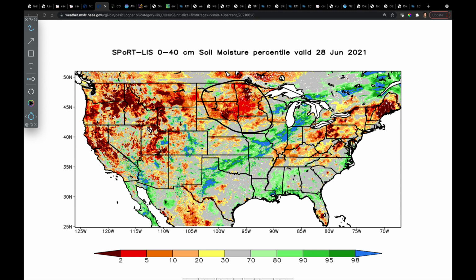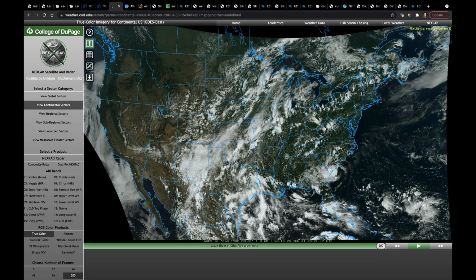And of course, we know we're in the dry season in the Northwest, but you can see here in the Columbia Basin, the Willamette Valley, the Blue Mountains, this area here, the surface soil moisture values, down to 16 inches, are below 2%. But flooding in through this area, we still have flood watches posted as more precipitation is expected. You can see it by looking down at our latest satellite imagery.